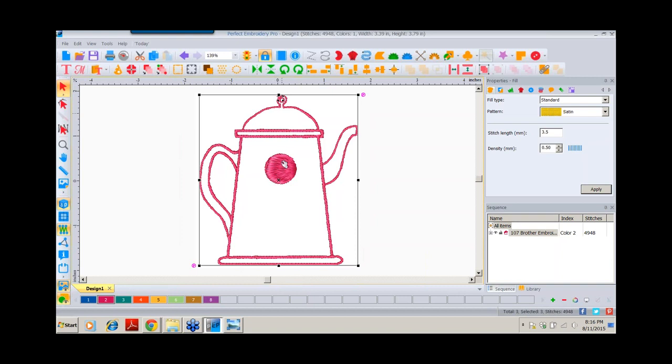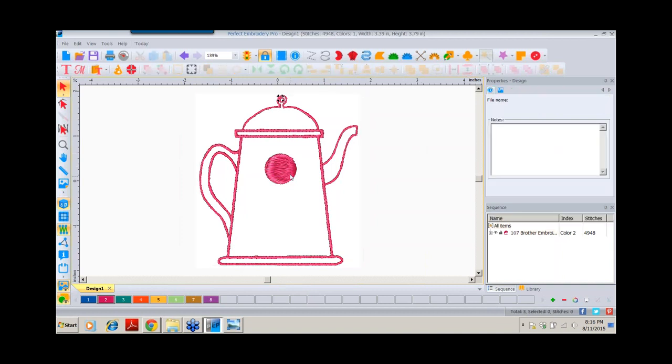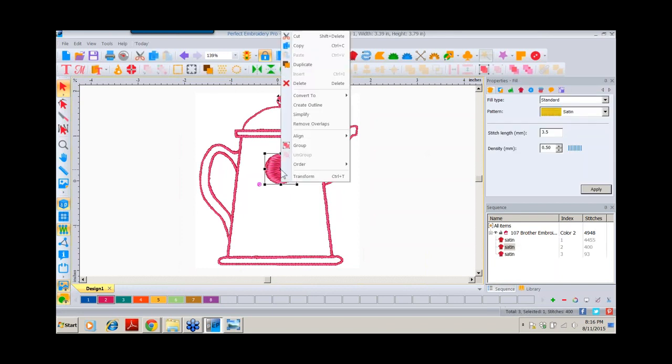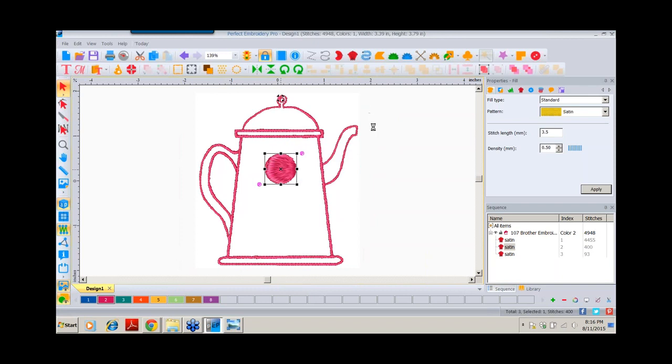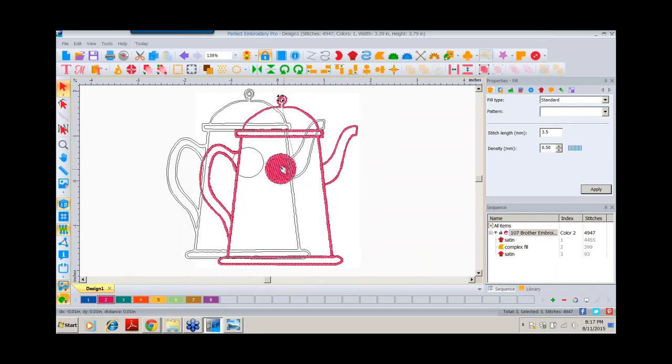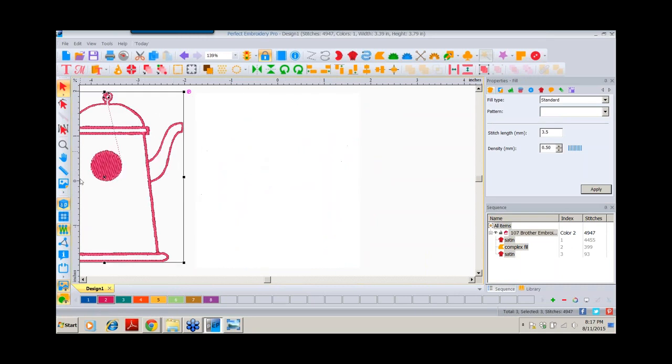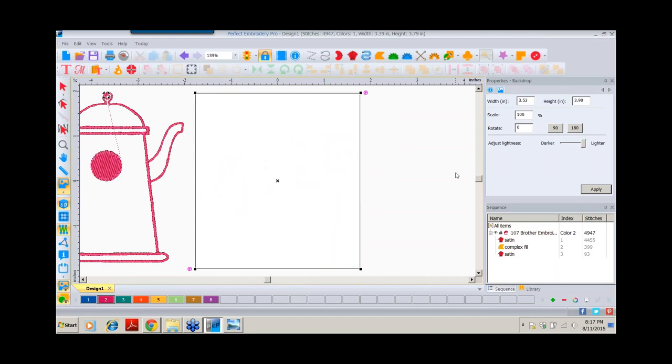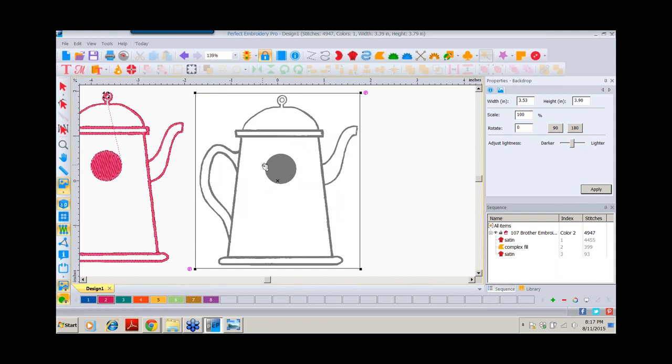The only area that's giving us a little bit of fit, I guess, right here is this center, because logically we don't want that whole area to be satin. So all I need to do is click it, right-click, convert to complex fill, and I have a very nice looking teapot. Let me select that, and I'm going to drag that over to the side, come back to my backdrop tool, come over to my slider and bring it back on my screen. And we'll now take a look what we need to do.